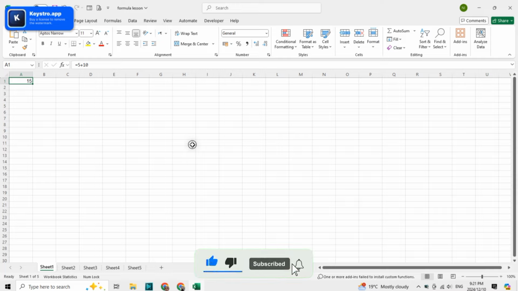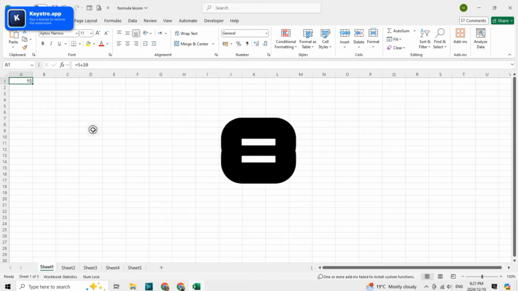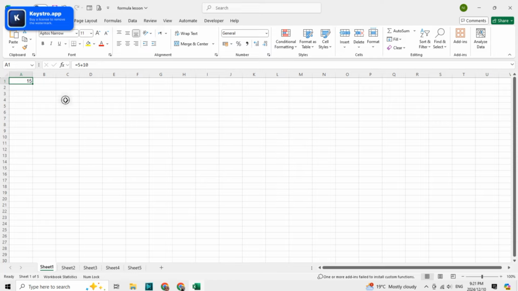What is a formula? Yes, it's so simple yet so powerful. A formula is like a mini genius inside Excel that does all the hard work for you. To create one, just click any cell, yes, any cell, and type an equal sign, equals. That's the magic word Excel understands to begin its work. Try this. Click on cell A1, type =5+10 and press enter. Ta-da! You just told Excel to add 5 and 10 and it did it instantly.